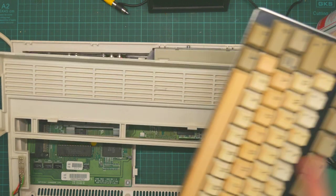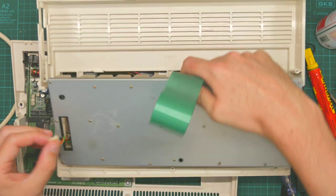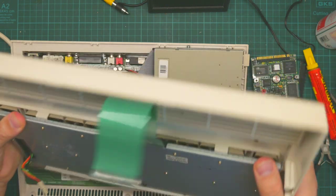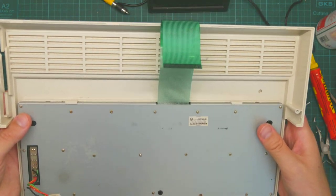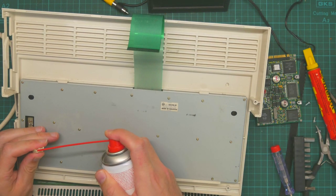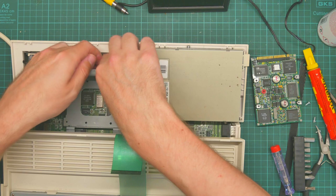So the keyboard clips into place here. This wire goes through this slot. And just clips into place. Okay, so all we need to do now is plug in this connector for the LEDs. And the ribbon connector for the keyboard.